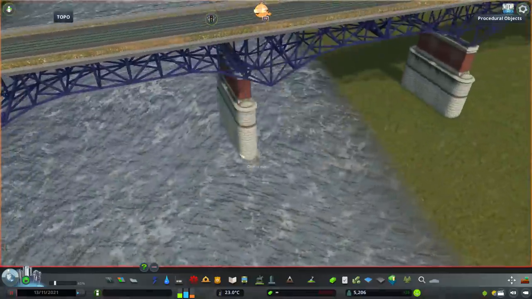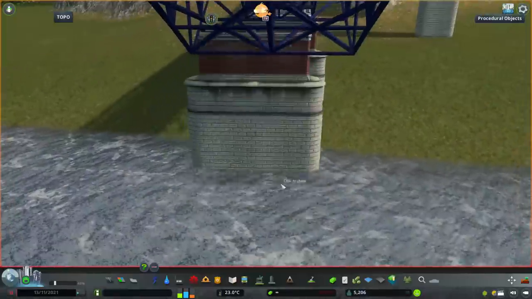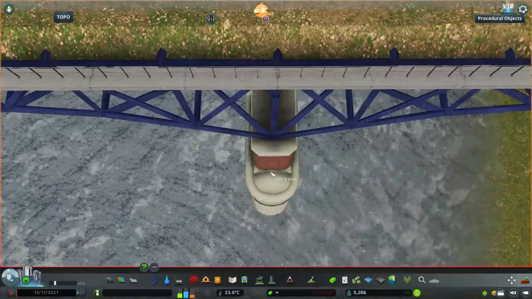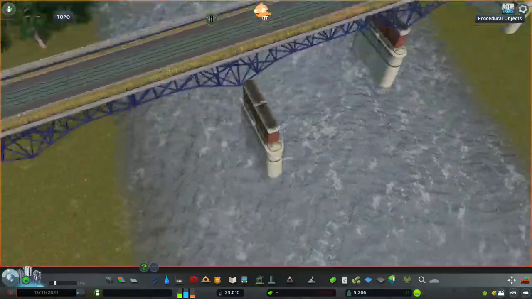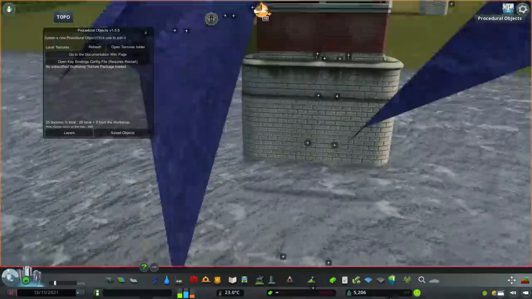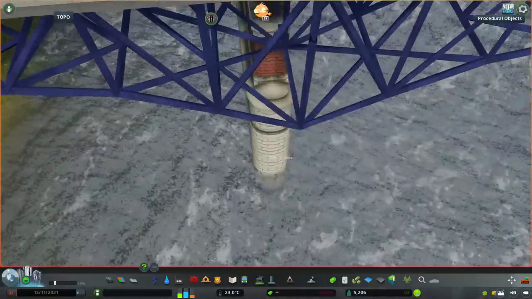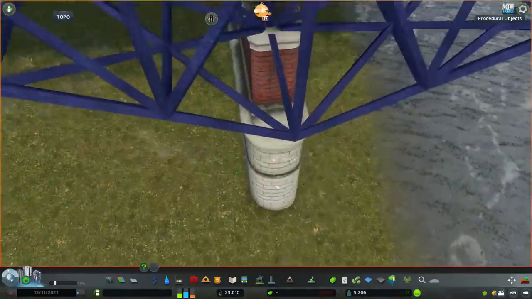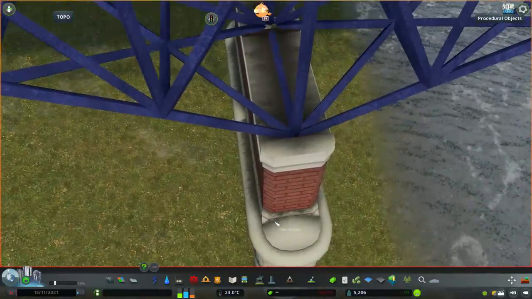And in here I decided to use these pillars from the railway mod, or the pack that comes together with the railway replacement mod. Now, these pillars are supposed to be for railroads, and they're obviously supposed to be narrower than this, but I'm just using two, and putting them obviously side by side to create the supports in here.